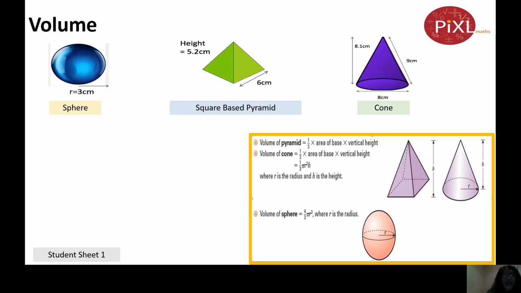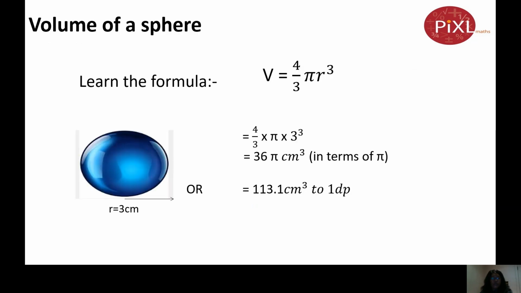Okay, let's move on. So we have these 3D shapes that we have to find the volume of. Just a quick reminder, in case you were not able to take the picture, you have it here now. We're going to do these three with you. We're going to work out the volume together, and then after that, get ready because you're going to be doing some by yourself.